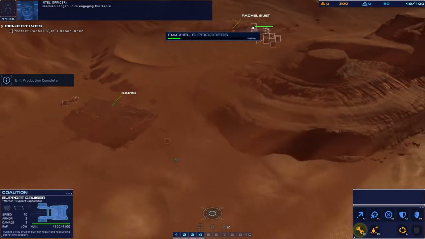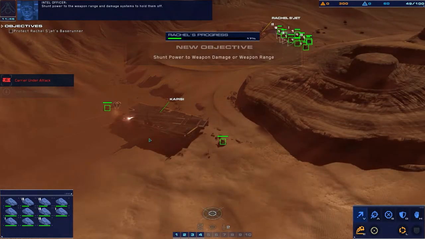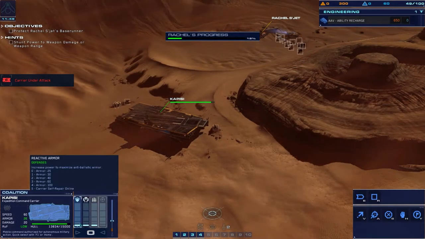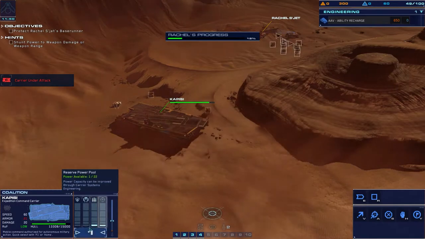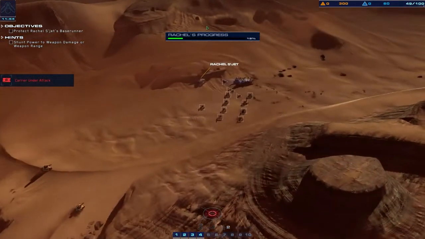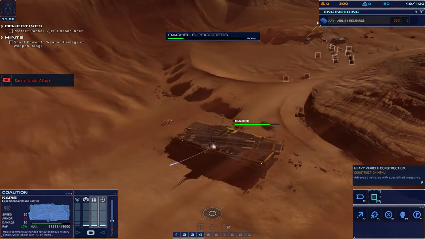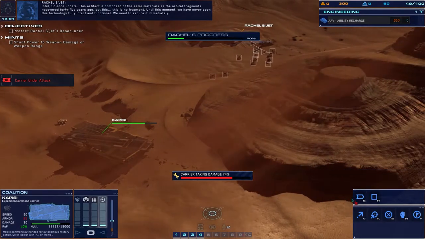Gelsian ranged units engaging the Kapisi. Contact. Shunt power to the weapon range and damage systems to hold them off. Armor systems inoperative. Carrier repair systems are unavailable. Weapon range systems currently active. Be advised, carrier repair systems online. Hostile railguns.